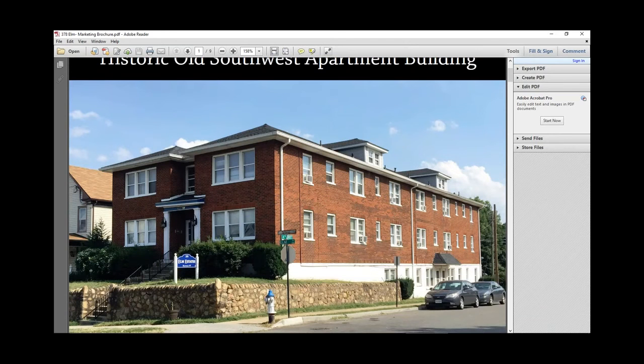So here's the property. It's a nice older brick property, one of those things that you find in a neighborhood. I mean, just look at it. It's a 3-story. Actually, you've got some dormers up there, so there might be something up on the third floor. The first floor, as I'm calling it, is actually more like a basement. It's probably got some apartments down there. It's probably got a laundry room down there. I mean, for crying out loud, we've all seen these properties. We drive by them every day.